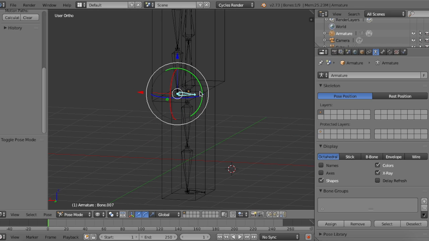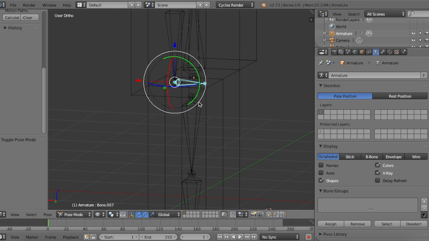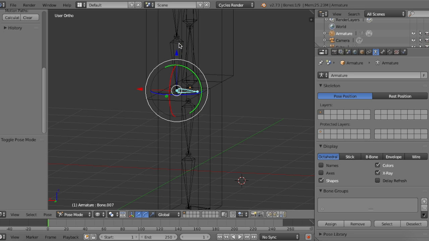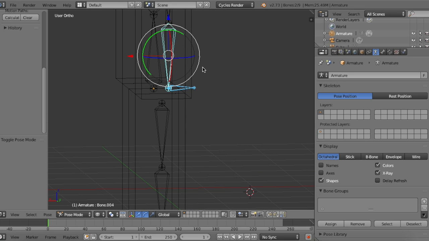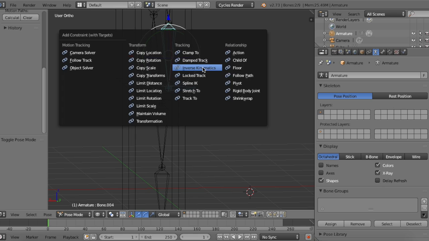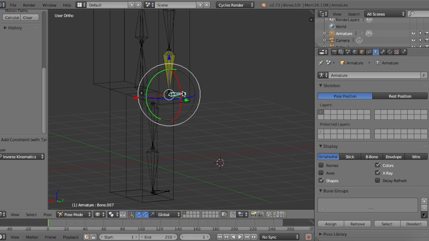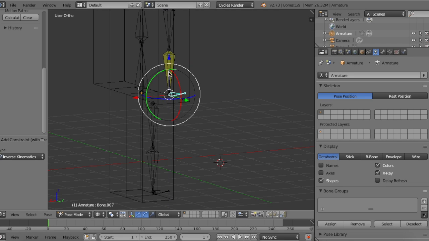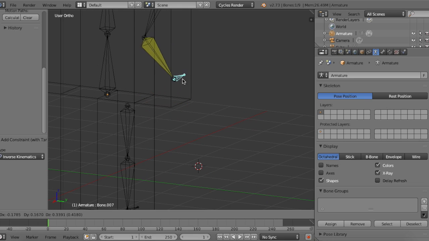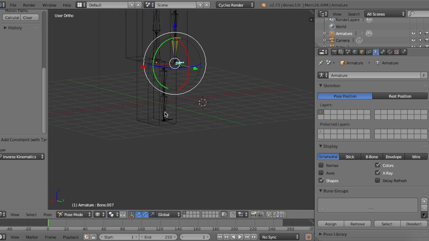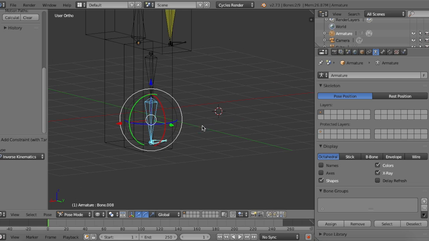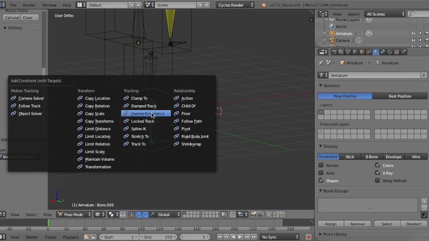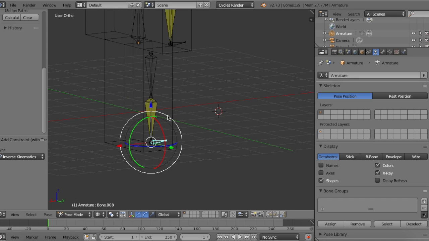You're going to want to select the bone you want the IK to be on, and then Shift select the other bone at the end of the arm, and then hit Shift Control C, and then hit inverse kinematics. And now, if I drag this up, oh sorry, it's glitching now, but if I drag it around, it'll react. We're going to do the same on the leg here: you do that and then hit Shift Control C, inverse kinematics, and now the leg does it too.